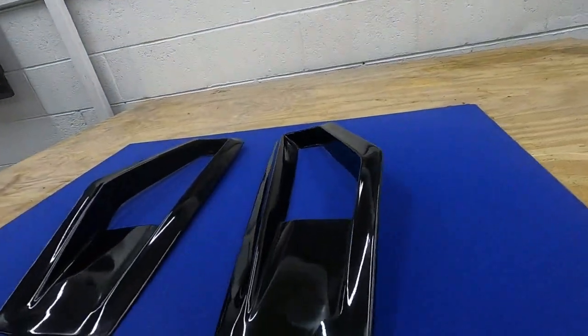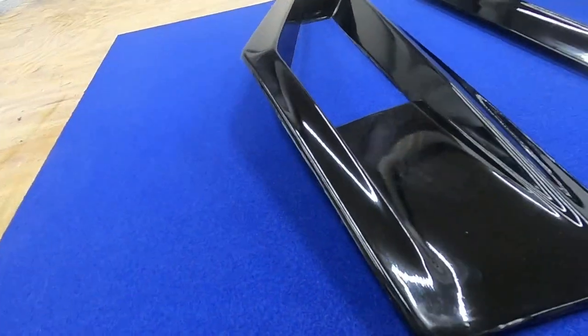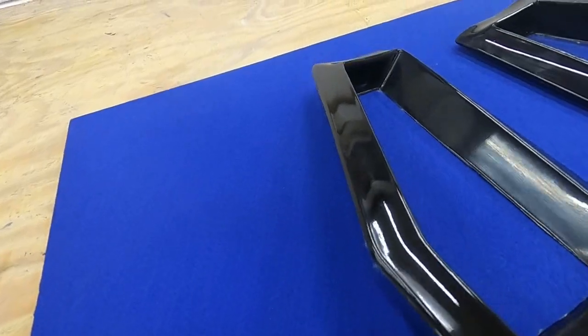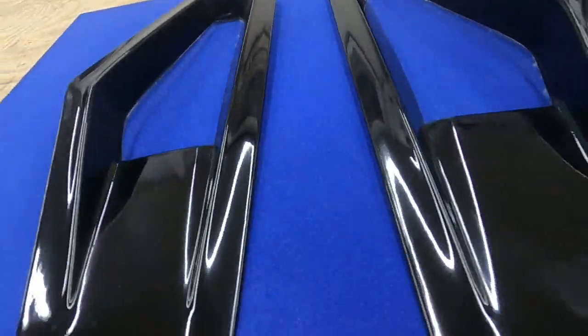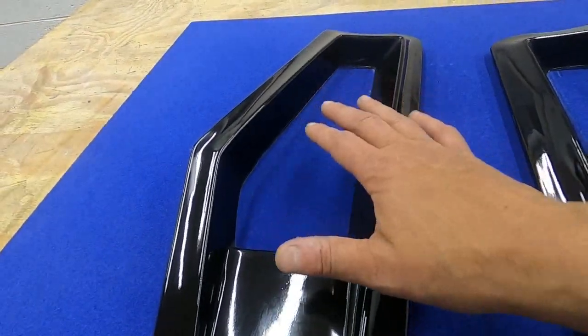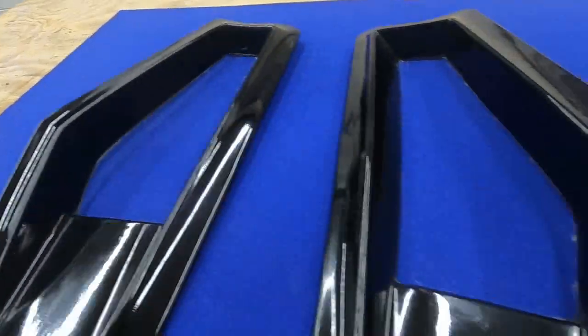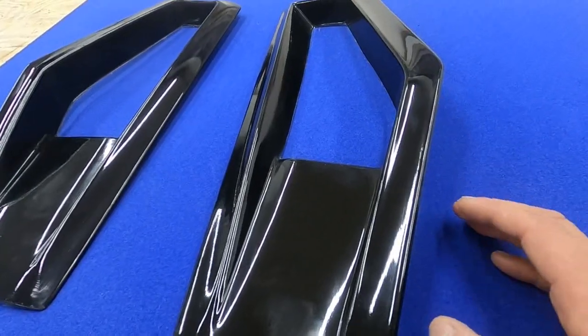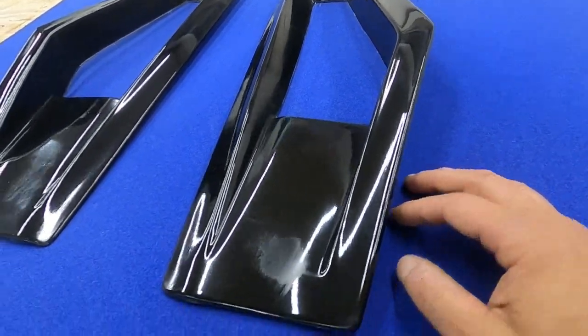Okay, so here's the final product. It's all been trimmed up now and given a little bit of a clean. This is just a gel coat finish, but it's all trimmed up, ready to be installed. The customer can either put a Zunsport or metallic grill on the inside, or just leave it open and exposed. These are a motorsport product, so these are basically just to get airflow through the bonnet.